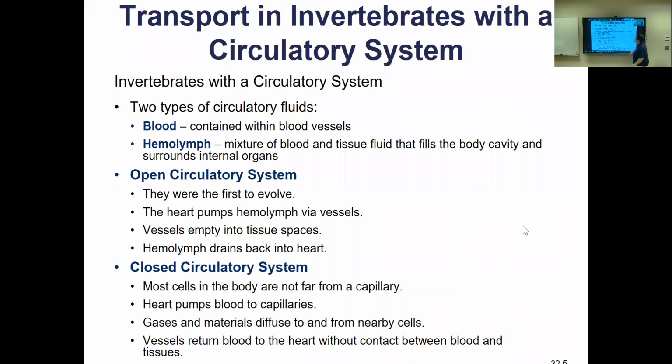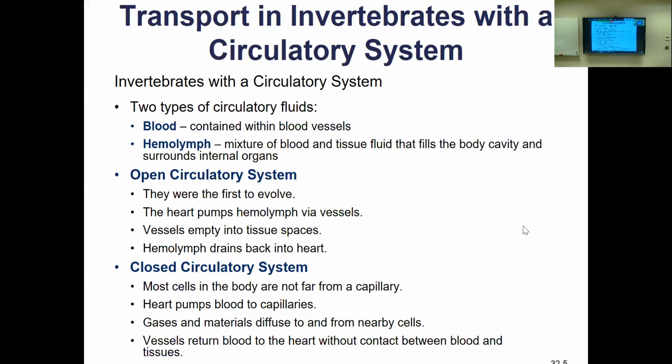Then we see that there are two types of circulatory systems. We have the classical closed circulatory system, and what that means is our blood is never running loose in our body. If it is, what's happened to you? You got a bruise, you've been slapped. A bruise is a tearing of a blood vessel and the blood getting into the interstitial space, in between the cells.